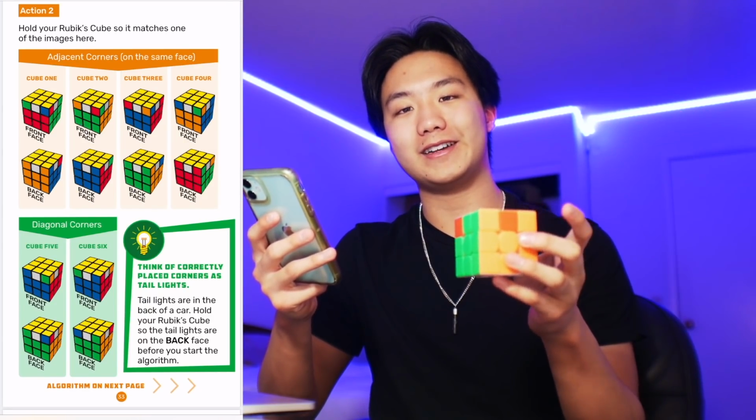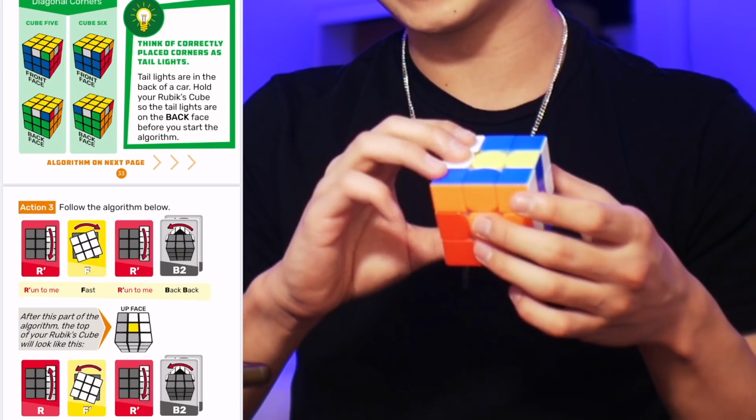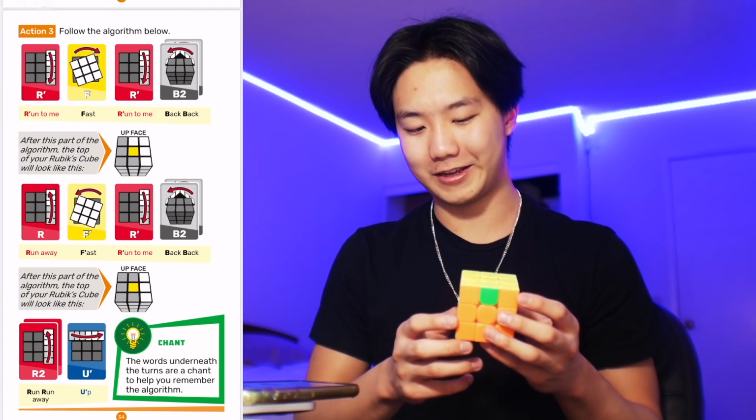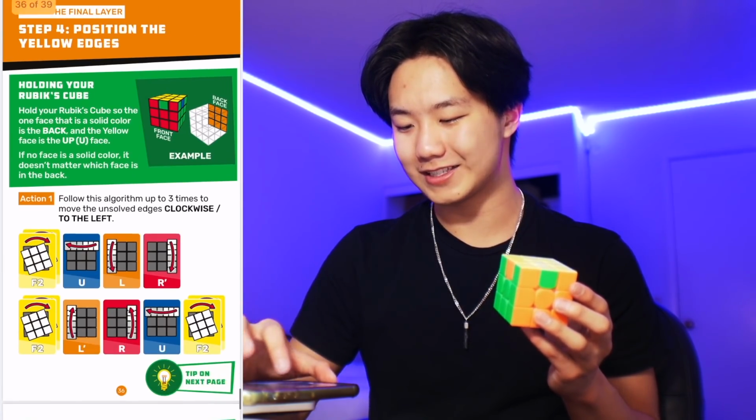Basically, they want us to make the taillights, so there we go. And now we just gotta do this algorithm, so R prime, front, R prime, back to R, front prime, R prime, back to R2, then U. And there you go. Now all the corners are permutated, and now we just gotta do the last couple algorithms.